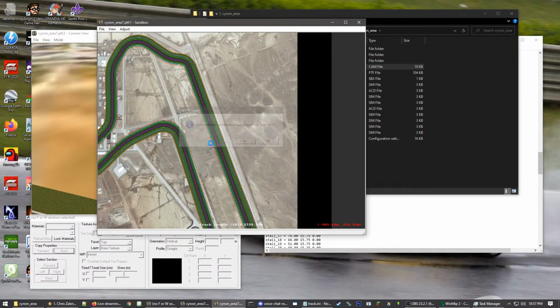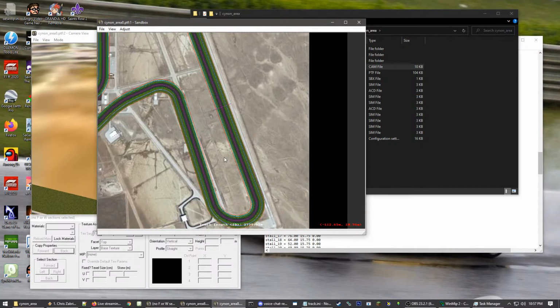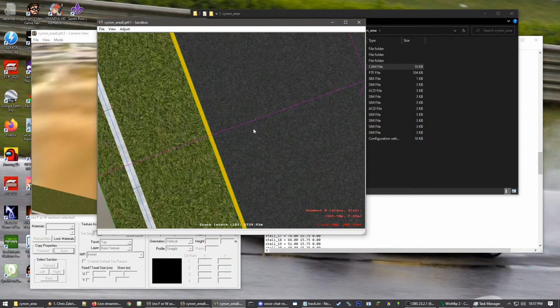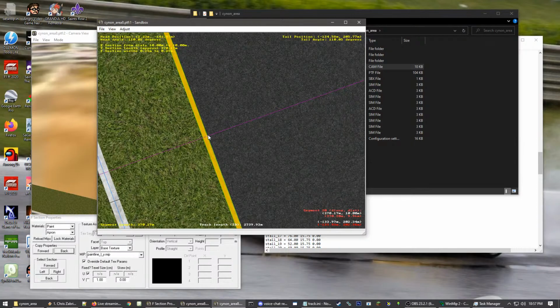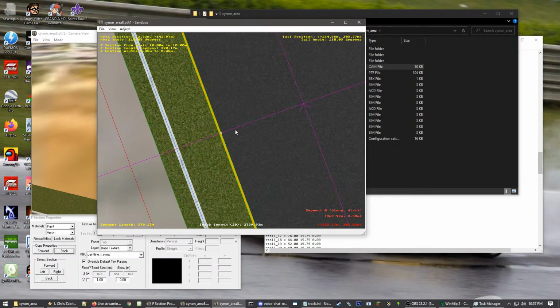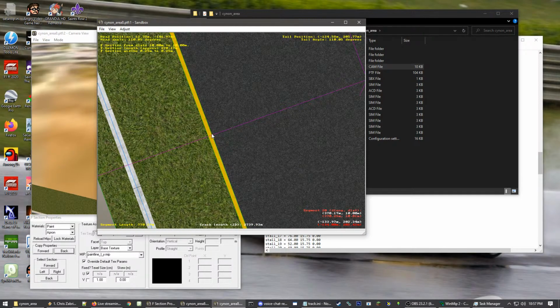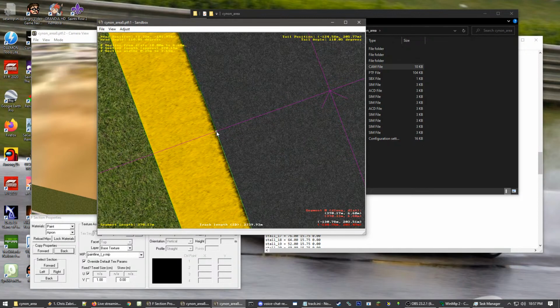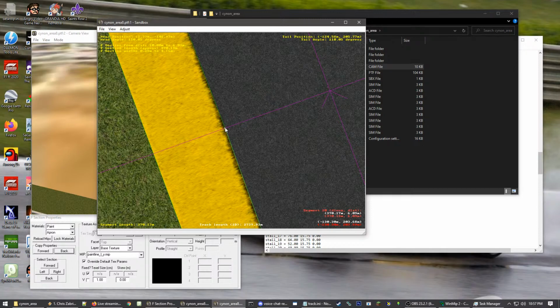So I'm just going to make an iterative save here. You also may have noticed that a lot of the texture mapping I did earlier got a little bit messed up on the walls. That is a Sandbox quirk that annoys me to no end, but is actually very fixable.